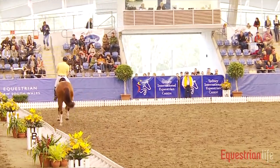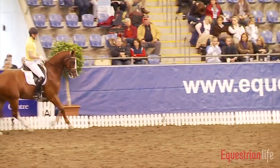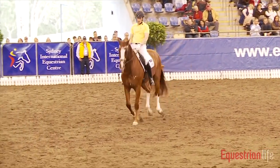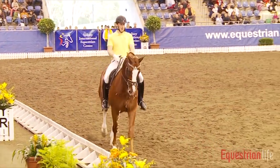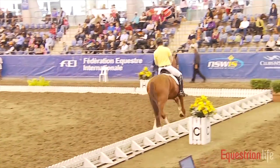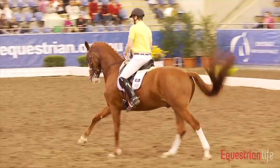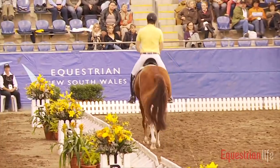The canter of the horse is a similar quality to the trot. As soon as it goes enough forward, we see a really good quality canter. It still has some little problems when it collects, but it's already able to do very nice flying changes to the back. Maybe we can do the same now from left to right. Well done — very easy, very nice expression of flying change.